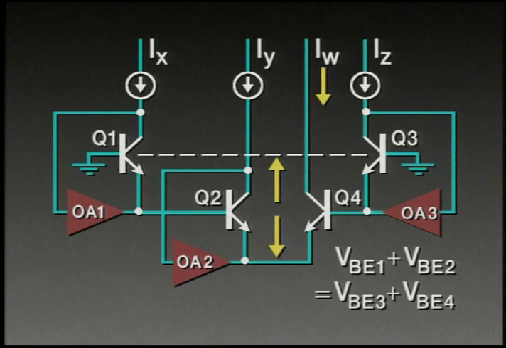It also brings to our attention a rather obvious need, but something that might be worth emphasizing, and that is that any multiplier must inherently be also a divider. Because if we're multiplying two currents, then in order to restore the output to the dimension of current, we must divide by a yet further current. And likewise, if the two inputs were voltages, then we must divide by a voltage in order to result in an output which is also a voltage. So that's the log-antilog view of the multiplier.